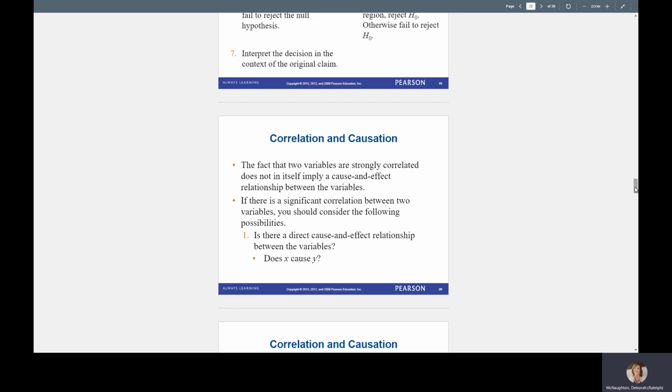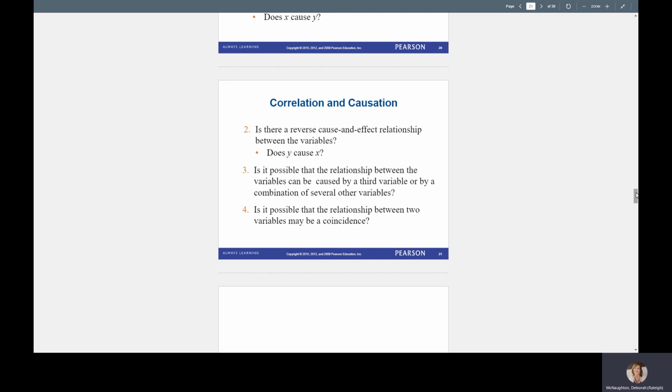And so it looks like there is a correlation between ice cream sales and crime. So when you look at the correlation, you'll find a positive correlation, probably even significant, but the underlying cause is the hot weather. All right, and it's the cause of both of those things. So a lot of times that'll happen, that there's a third thing that they have in common, and then sometimes it's just completely random. All right, so whenever we see significant correlation between two variables, we always want to ask the question: is there a cause and effect relationship between the variables? Does X cause Y?